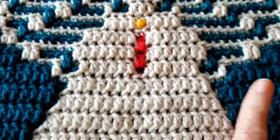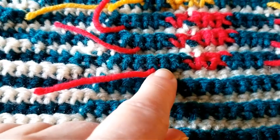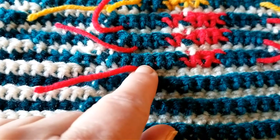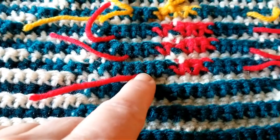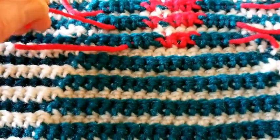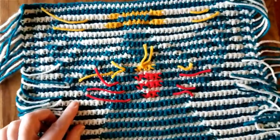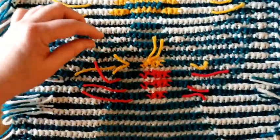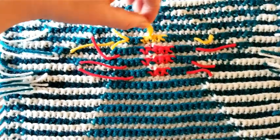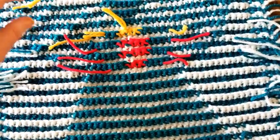Anyway, I don't know if this is making sense, but hopefully looking at the back, you can see how I stitch over my ends a little bit in those back loop single crochets, and it helps secure these really well. And then you can take a needle later and stitch it inside. If the back is going to be shown, you can see it's a hot mess. This is where I did my French knot. I just tie it on here. I don't plan on making this into a blanket, at least not right now.